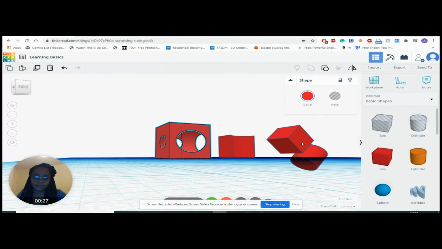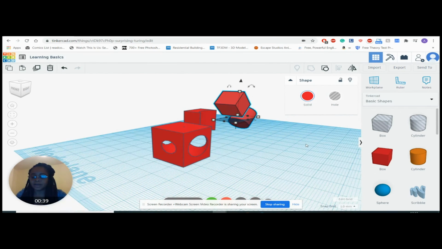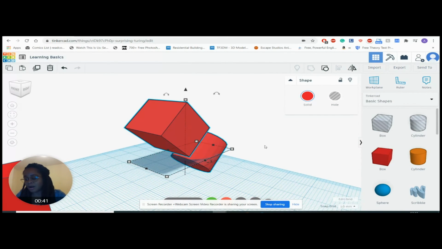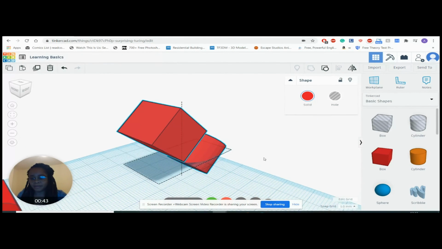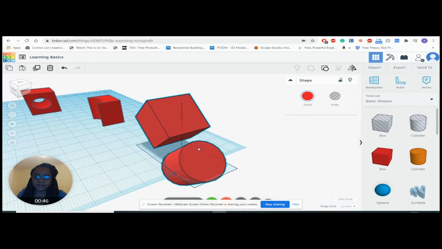We can use the grouping function to group more than one shape together, so we can move it together, rotate it together, scale it together, which makes it easier when you work with more than one shape and you need to do the same action. And this is how we do it.